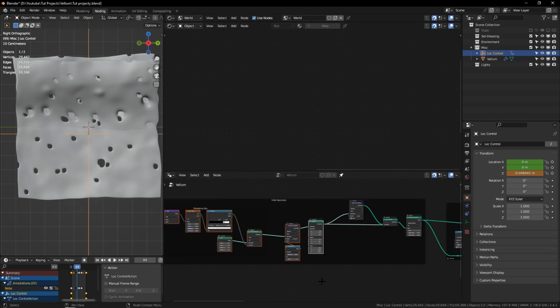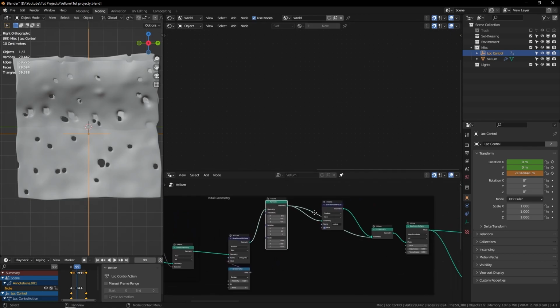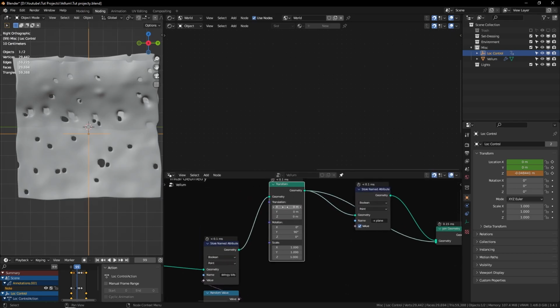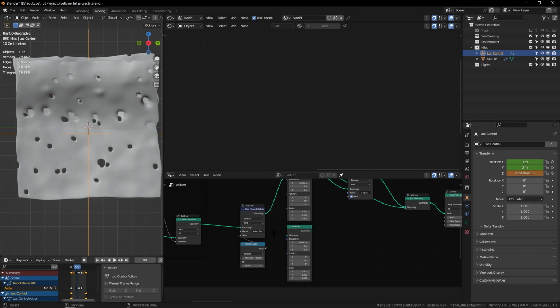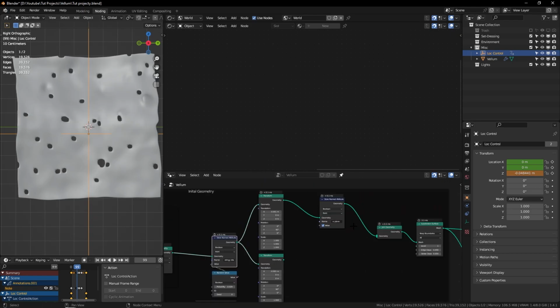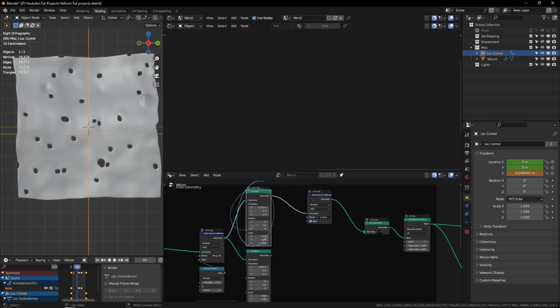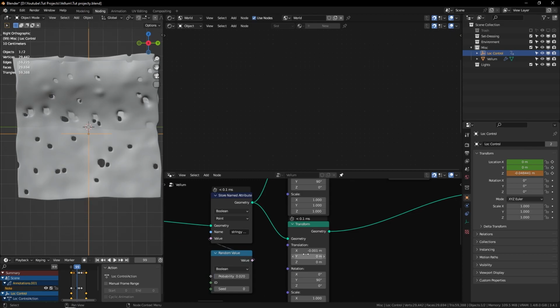And so this is easily fixable, like I said, by just going back here to the initial geometry section and changing this transform, this x to like negative 0.001 or something. Just make it a tiny value. And then we're going to duplicate this transform and plug this geometry from this store named attribute in here. And we only want this transform node to go in here once. So it's going through the store attribute, going into the geometry. And then we want this one to go in here. And this one's translation will be positive 0.001.